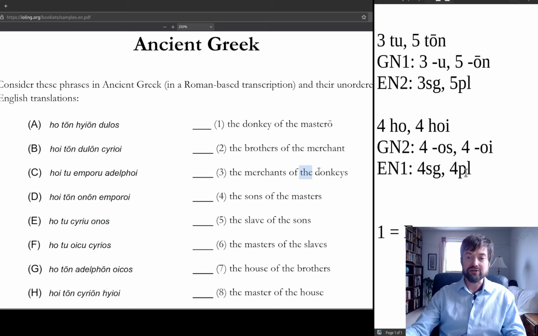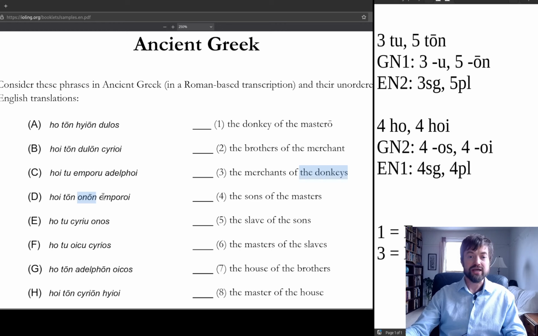Well, next we're going to have the second English word corresponding with the first Greek word. And there it is, onon. We're looking for that same beginning, onos, onon. So onos is the singular, and onon is the plural. Donkeys, onos singular. Now we have onon, and that's going to be D. Now we know that 3 is D.